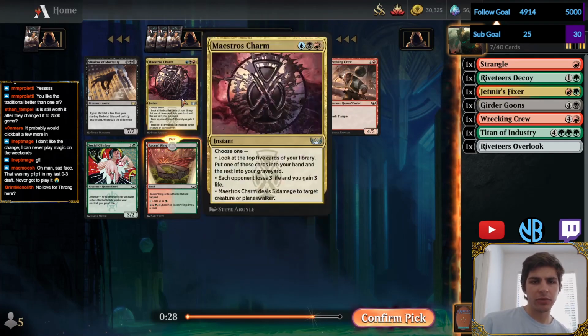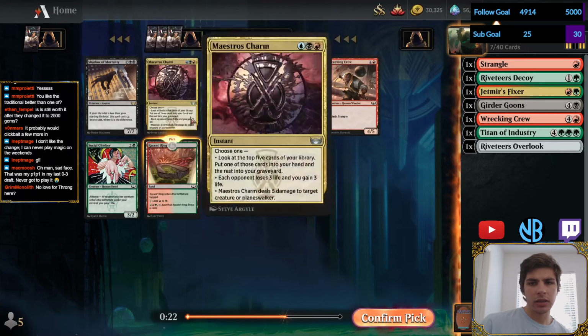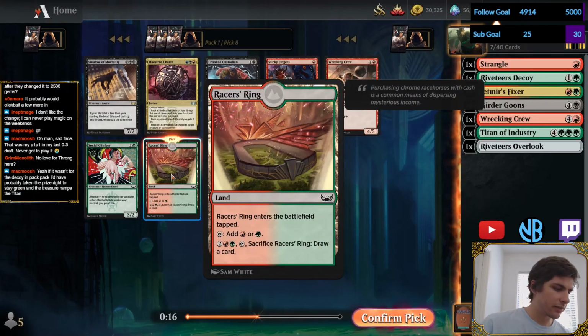Wow, late Maestro's Charm, pick 8, but we're not anywhere near blue, and we do want to play green, so we're not going to take it. Sticky Fingers has some appeal with the Fixer and the Decoy. There's another Wrecking Crew, but we're just going to take the land.